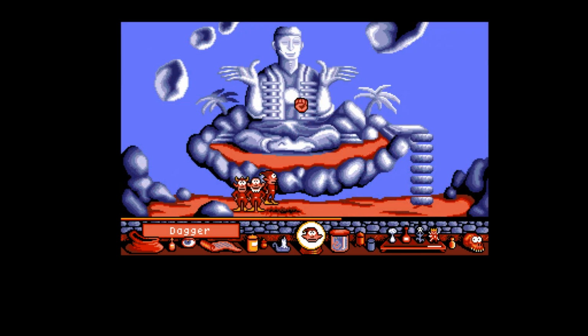So we need to use the flaming dagger at the medallion thing on the statue. And then we need to drop the flaming dagger on his left hand. We now need to move away from the hand so the statue can obliterate the voodoo doll thing in order to reveal a key. Anytime now.